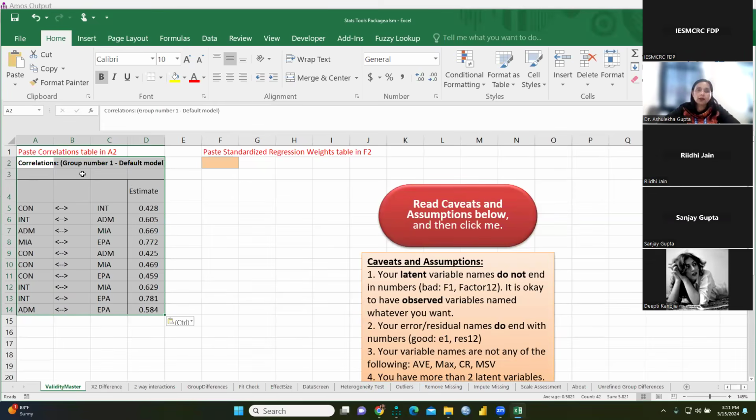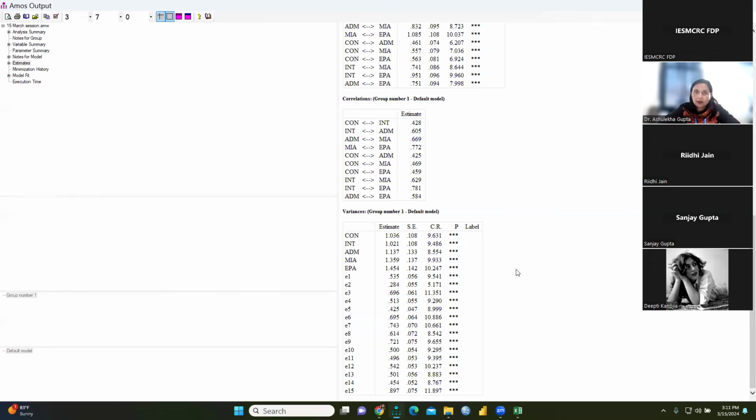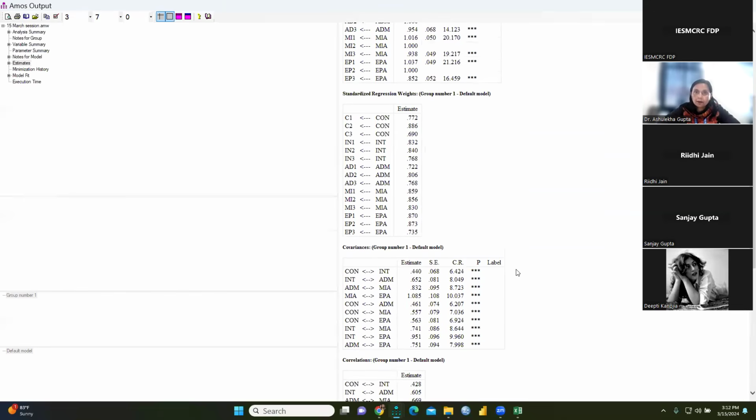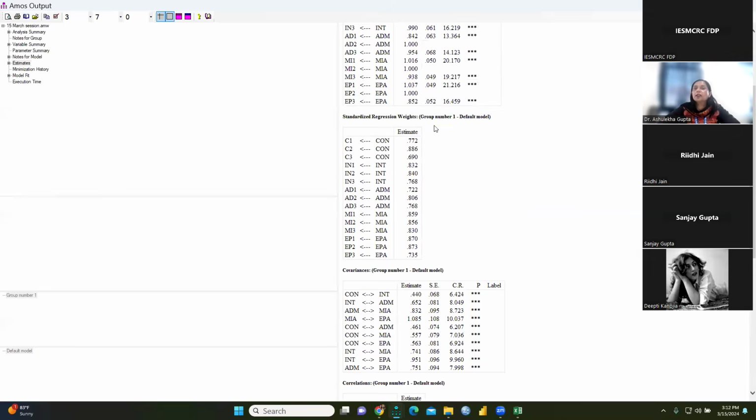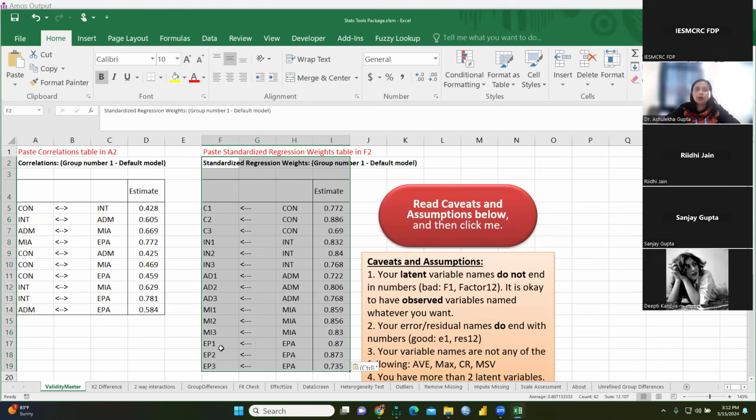You can see my correlation for group 1 is pasted. Here it's asking to paste the standardized regression weight table in F2. So I will go to the standardized regression weights, click here, copy, and paste it here. Now you can see both the correlation and standardized regression weights are available.